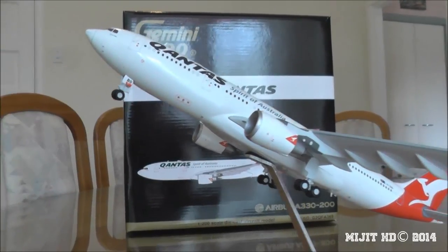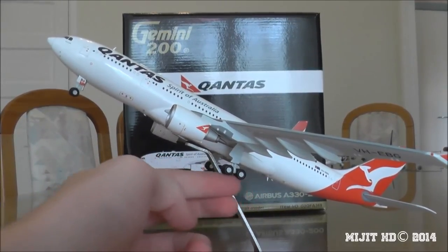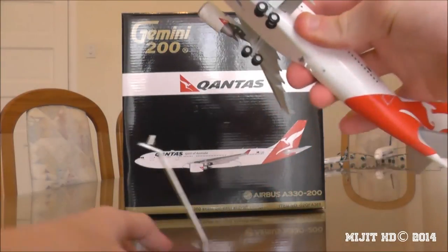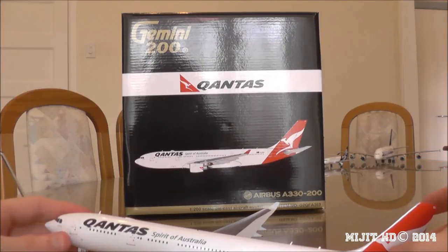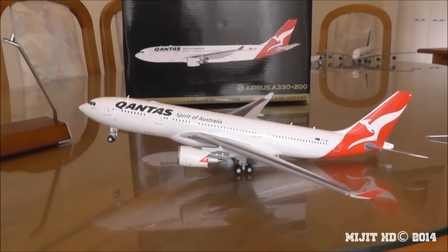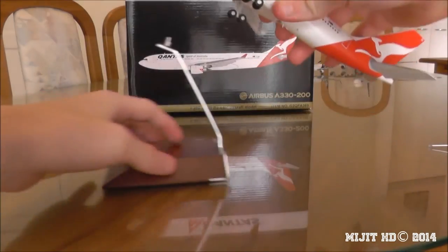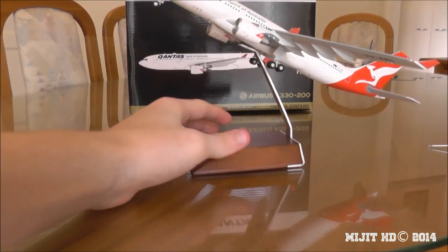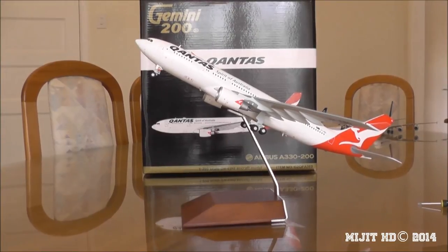One more thing to show you — the nose gear turns in any direction you want when it's on the tarmac. The main gear doesn't tilt forward the way it should; it tilts back. As I showed in my last video, this model has the same problem — it wants to sit back on just the main gears. The tail doesn't touch the ground though, and it does display nicely in a takeoff position.